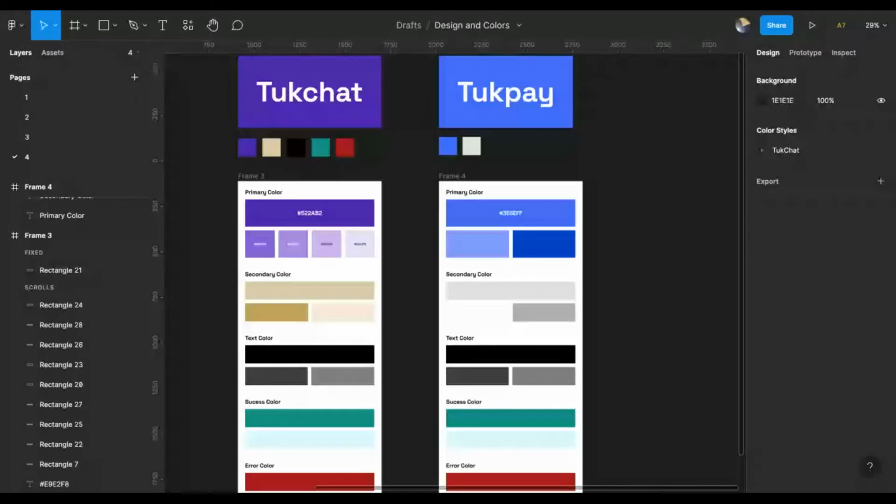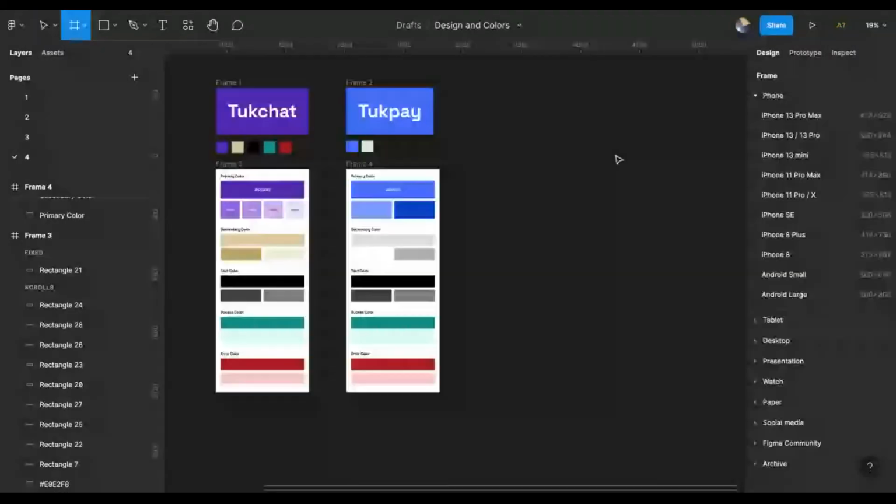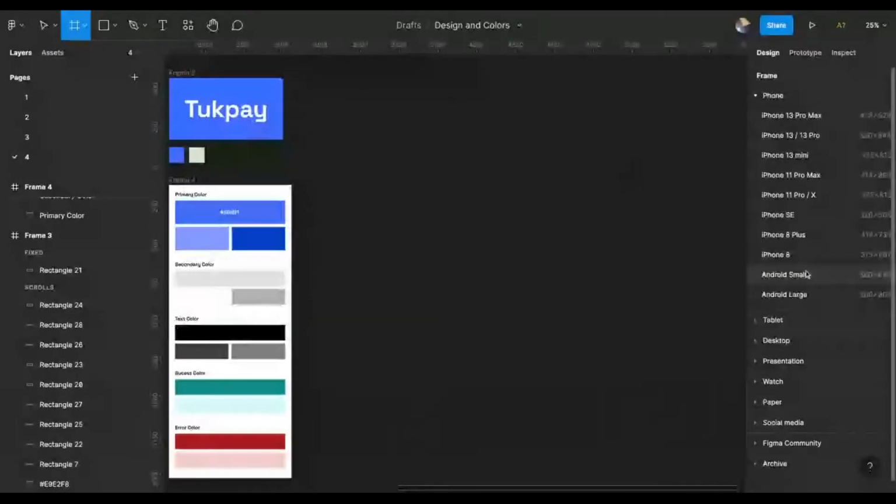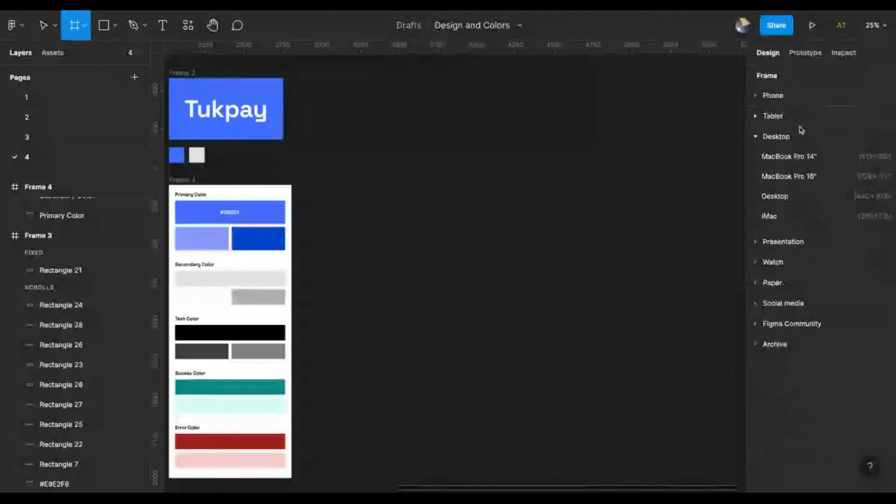So moving forward, I will bring in my desktop screen. I've had a question once before, someone asking me, what is the ideal screen size when you work on desktop? So ladies and gentlemen, the ideal screen size when you're working on desktop is 1440 pixels. It's the most ideal because most laptop gadgets usually peak at 1440. Anything above that is usually for large screen displays.